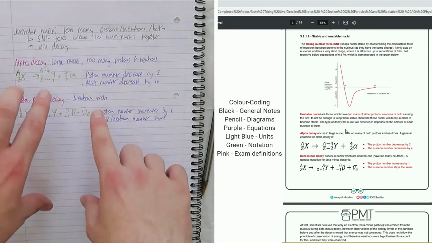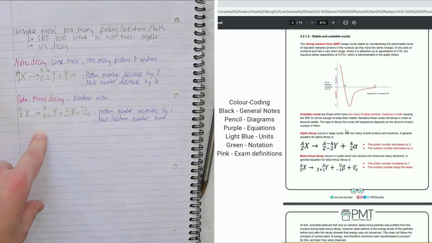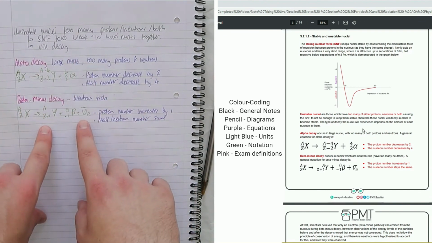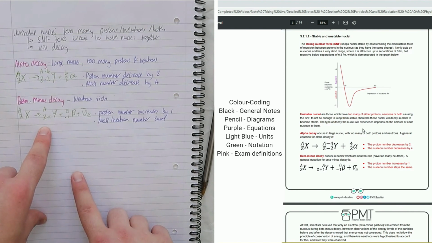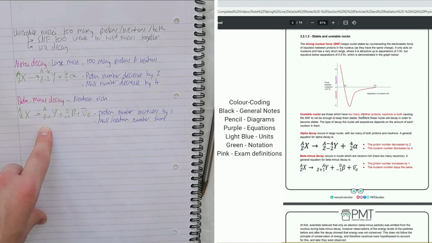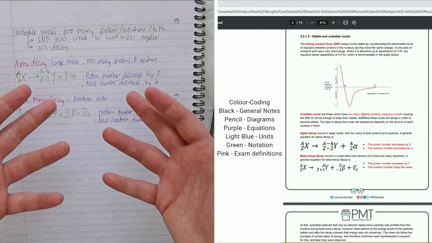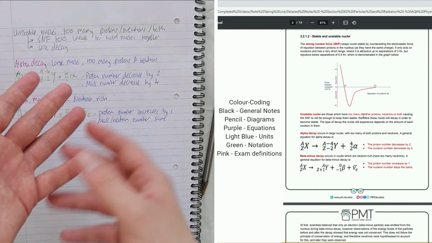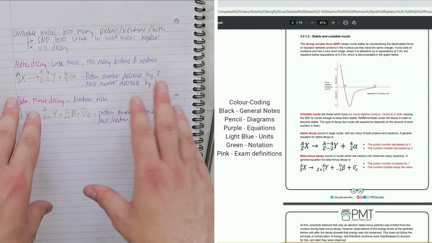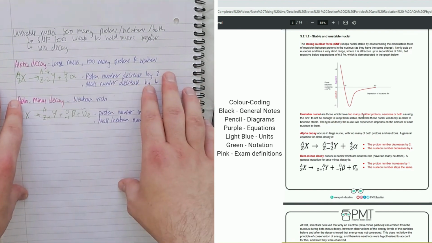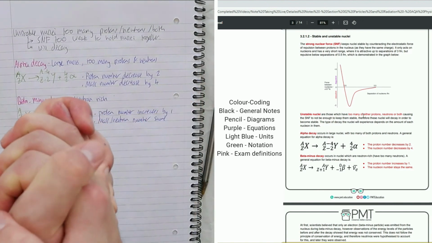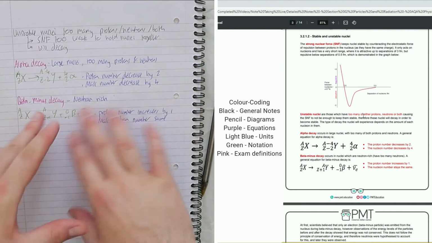Because what this has forced me to do is read what's on the screen, understand what's on the screen, and then write it in my own way. So I'm learning this. If you literally just copy out everything that's on the screen, you won't understand it, which means you won't remember it. You may as well be reading something in French and just writing out French without understanding it, right? You need to understand what you're doing. If you don't understand, you may as well be writing in a different language for all the good it's going to do you.